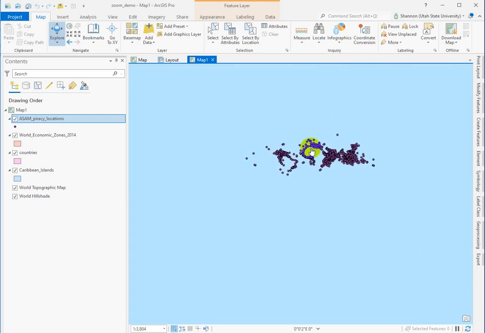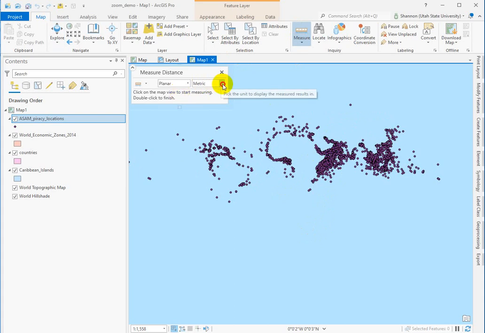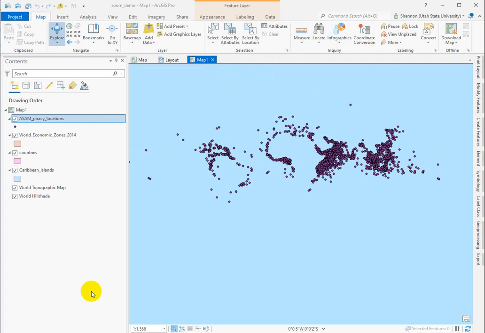You can see that this is the shape of the world. We've got South America and we've got Africa here, and then the points around it. So let's grab our measure tool and we'll measure it in meters. And I'll go across here, and you should see we're at about 360 going across this data set. So it's 360 meters across because meters have been assigned to what should be degrees. I know this is confusing, but it's such a simple concept when you wrap your mind around it.